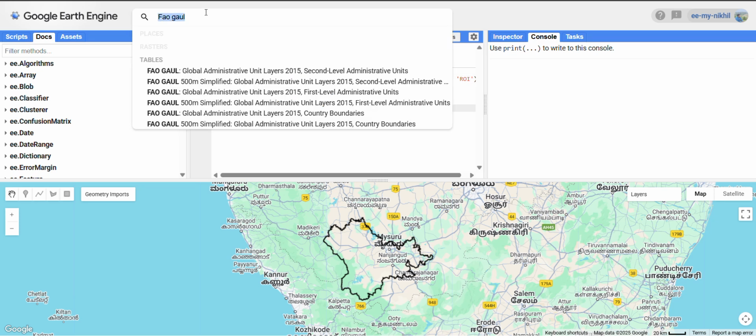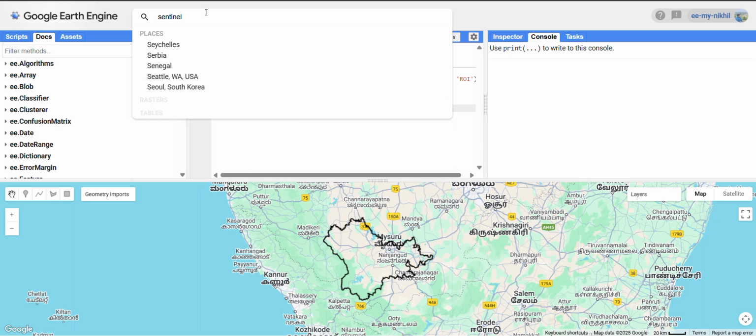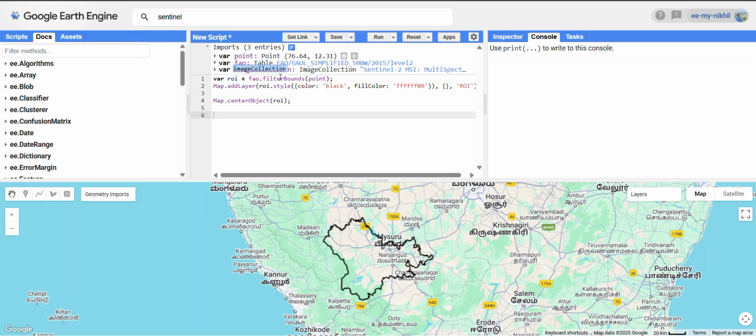Now let's go to our Sentinel-2. Import the Sentinel-2 surface reflectance data and create a variable called pre-image, because I want to scale the Sentinel-2 dataset. Filter it with the function filterBounds to my region of interest and also filter to date.